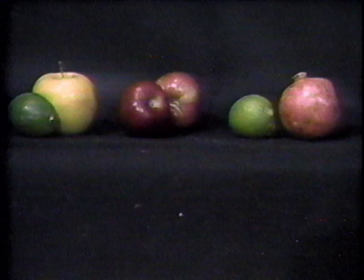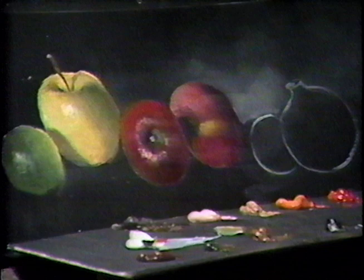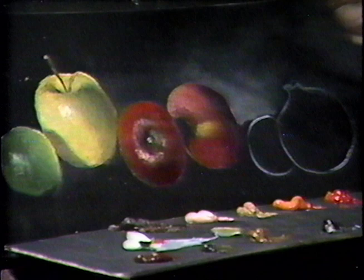And as you see, I'm sitting at a secretarial piece of furniture. It looks like a music stand. This is what it is, a music stand. It's very convenient because I can look over the top of it onto the still life.